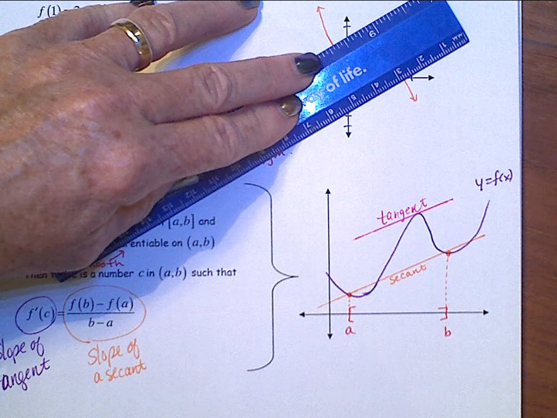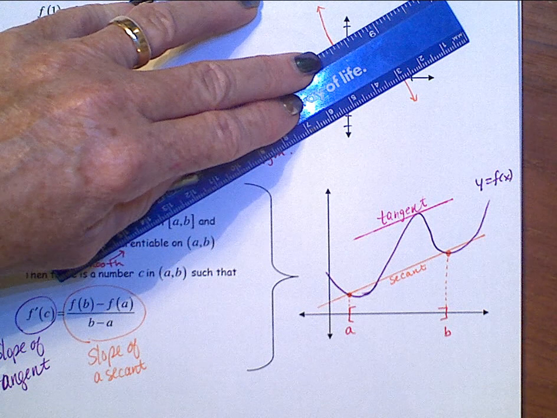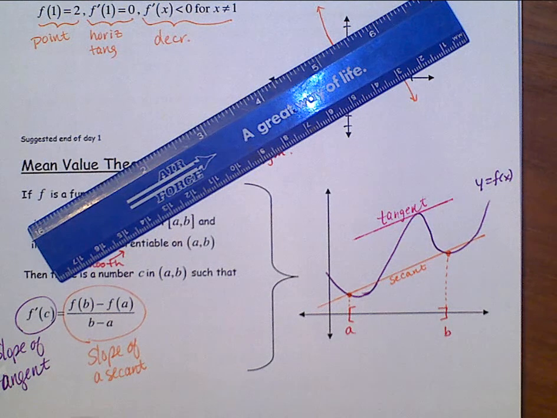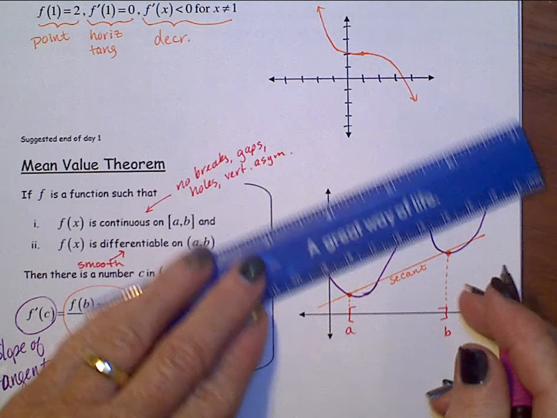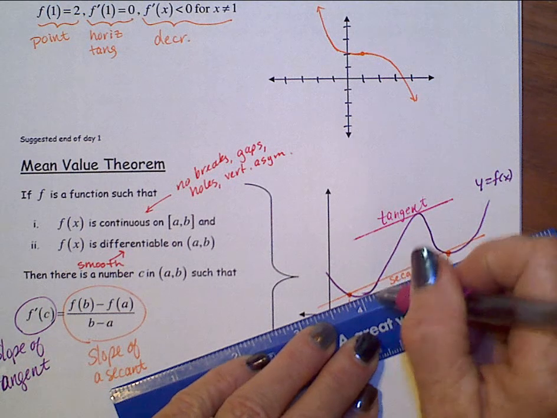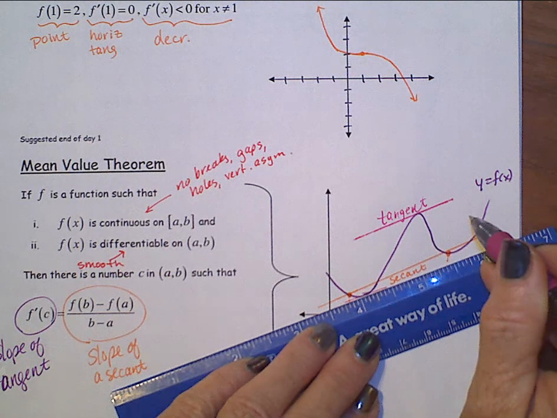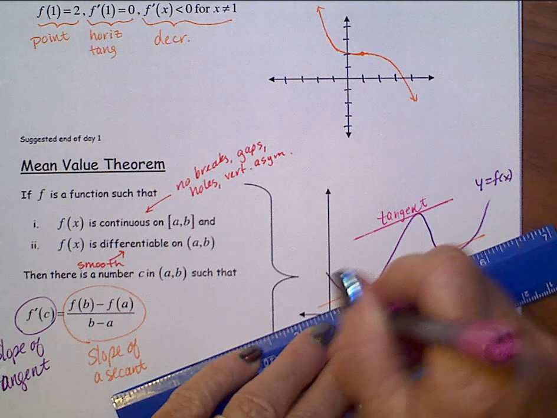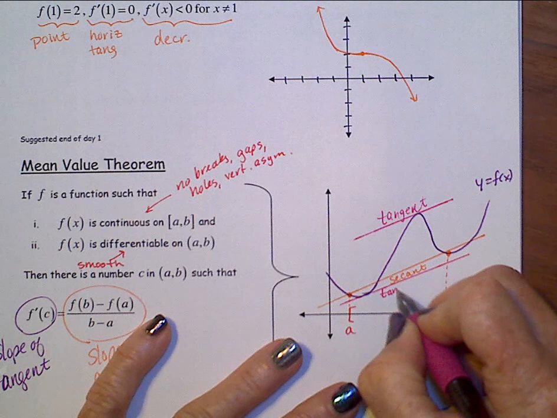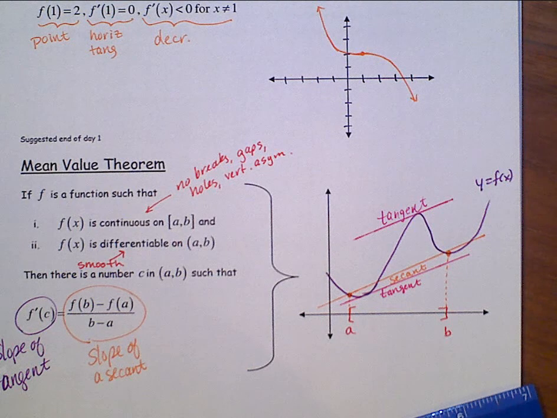Now, occasionally, there's two or more spots where the slope of the tangent is equal to the slope of the secant, and there's another one in this interval. Do you see it? How about right down here? There's another tangent line where the slope of the tangent is equal to the slope of the secant.